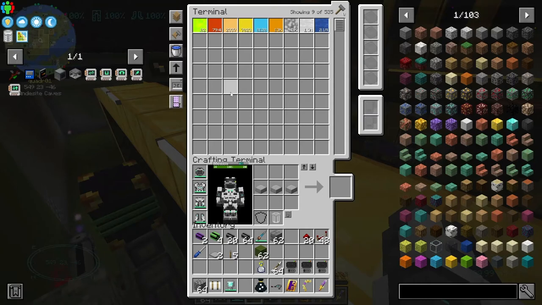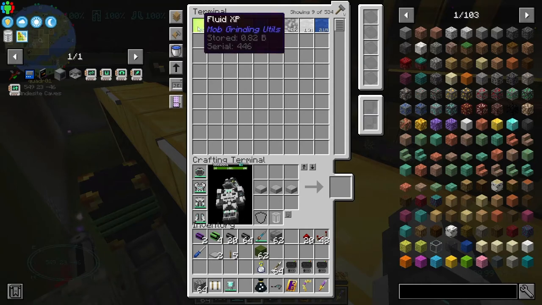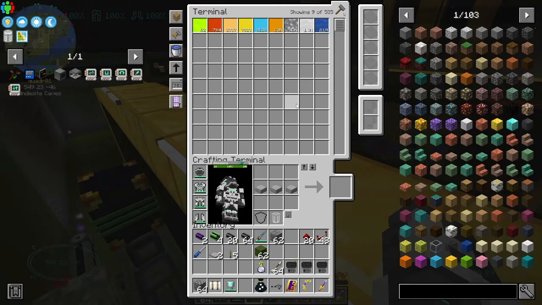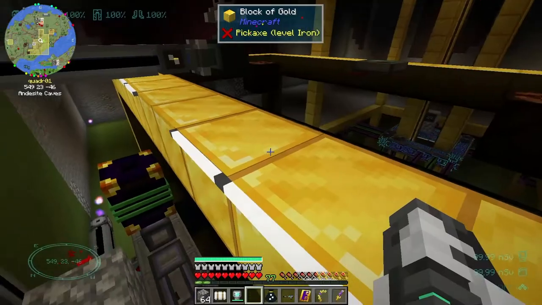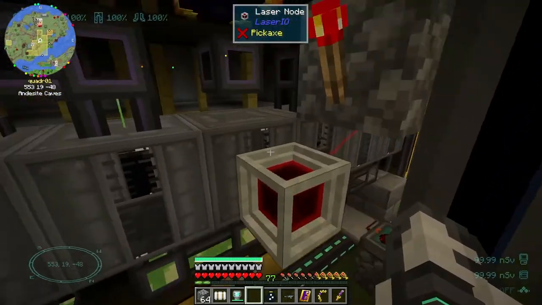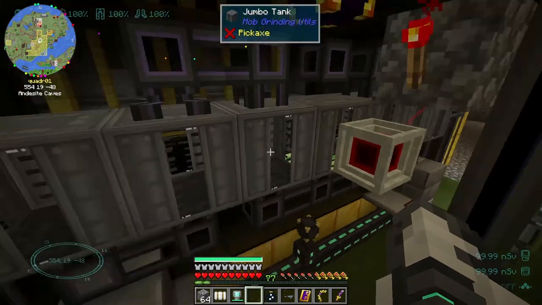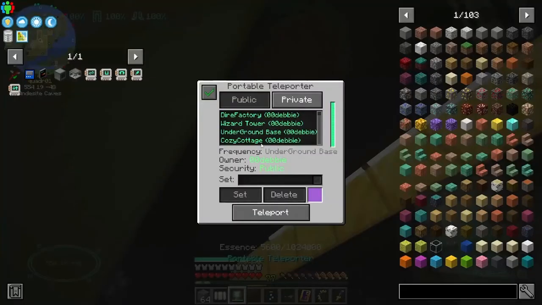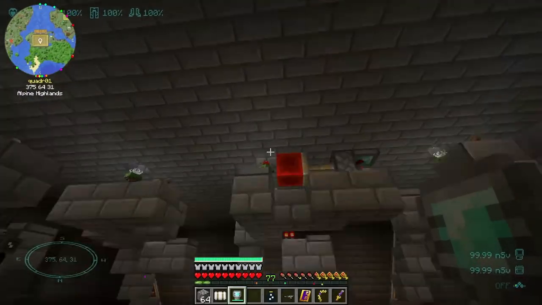It should just be storing it on a disk because I don't have a black hole unit in there for fluid XP, but I'm storing 1.5 million buckets of steam. So that's pretty good, right? Yeah, I'm really happy with this. I'm extremely happy with the sensor from Laser.io. That is such a powerful tool. I love it. It looks like we maybe had a shipment go over to the Coliseum.